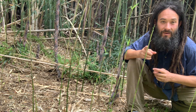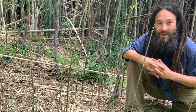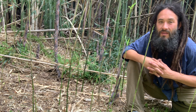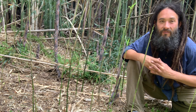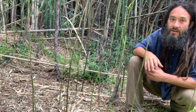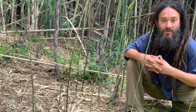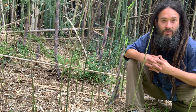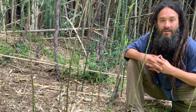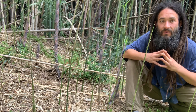Here in the mid-Atlantic in particular we have mostly the Phyllostachys genus — at least four species according to the Maryland Biodiversity Project website, which I highly recommend checking out. On there they have four species listed: Phyllostachys aurea, which I believe is this one here — the golden bamboo; Phyllostachys aureosulcata, the golden groove bamboo; Phyllostachys bambusoides, the Japanese timber bamboo; and Phyllostachys nigra.